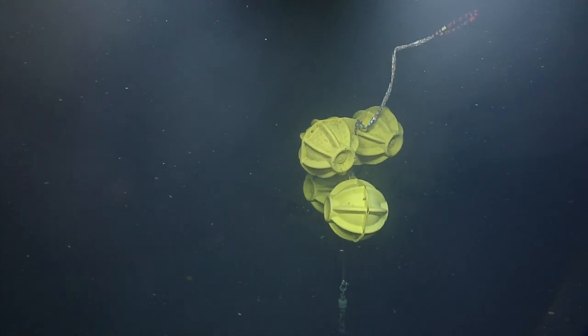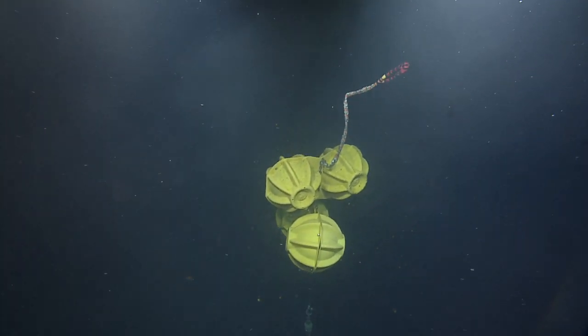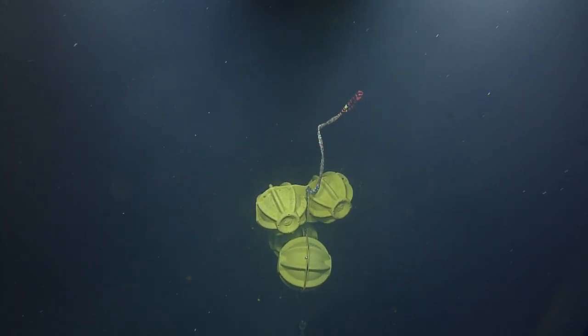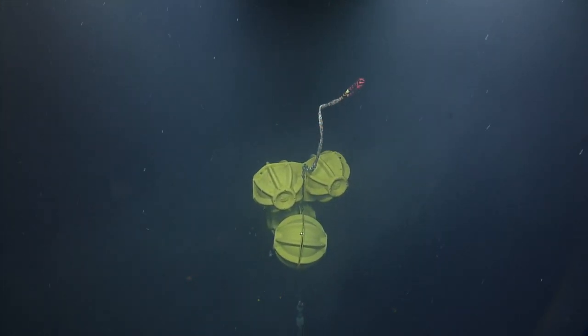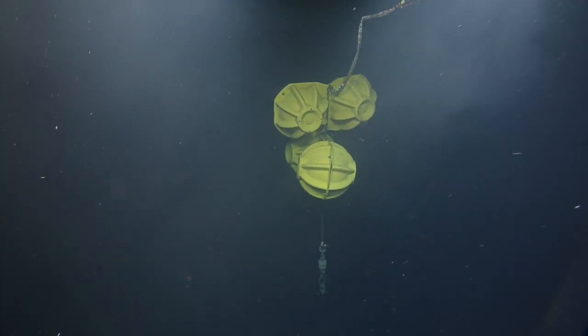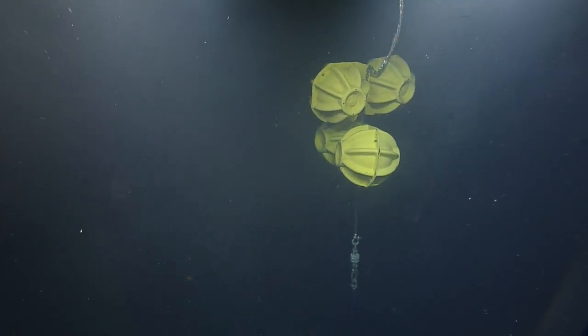Ooh, with an ROV trap? Yeah. All right. Back down, AJ. Yeah, we can get away from these. We can get into safety.